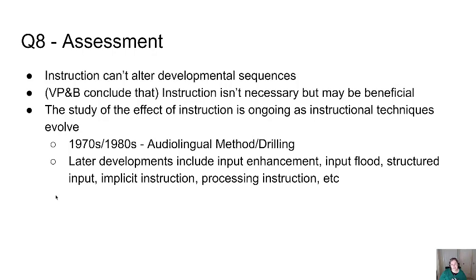Notice that the difference between me and the authors is where you draw the line in the sand, right? For example, I find something like Norris and Ortega convincing. The authors, Van Patten and Bonatti, aren't totally convinced. But it's not the case that they're proposing outright that instruction can't help. That's not necessarily what they're claiming. They're a little more dubious, and I'm less dubious. But then it becomes a question of how, right? What does it look like? And that honestly is the bigger question.